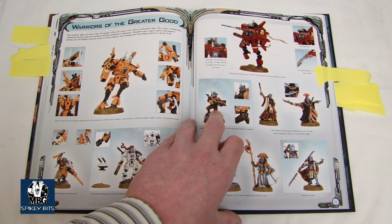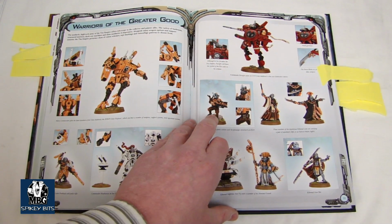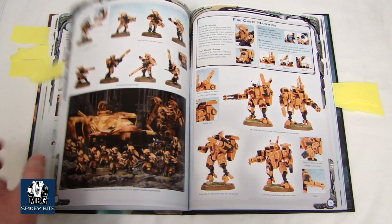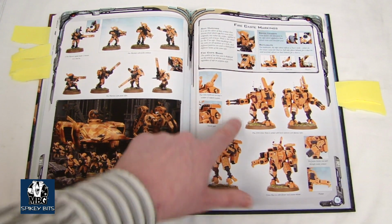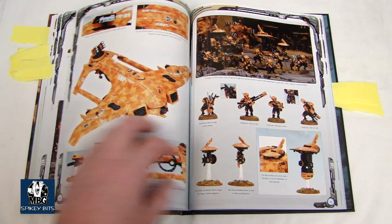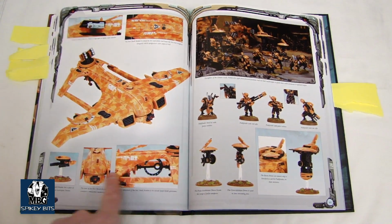But anyways, I really wish this was plastic. I think they could have done a lot more with it. I think people would have bought them maybe for their sergeants and things like that. But that's okay. We'll get there. Then we got the normal Crisis suits, which come in a box of 3 now, which we'll get to in a later video. Some of the different drones I was talking about here.